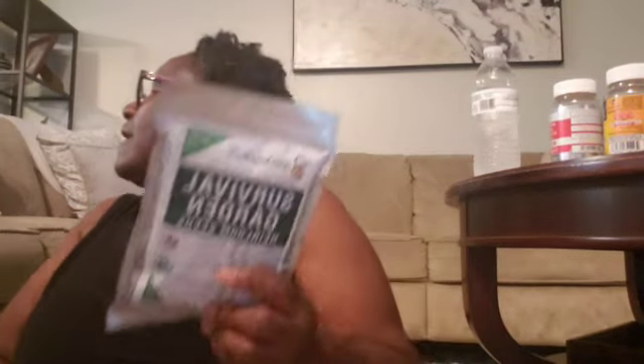Next — matches. One of the cheapest items. You may need to start a fire, light a grill, or use your fireplace to stay warm. I bought these from the Dollar Tree or a salvage spot for as low as 50 cents. Dollar Tree sells them for $1.25. Get boxes of them because matches normally don't expire — you just cannot get them wet.